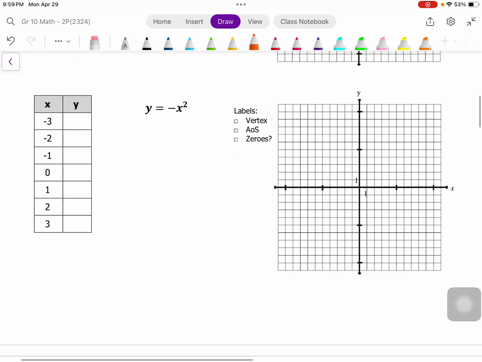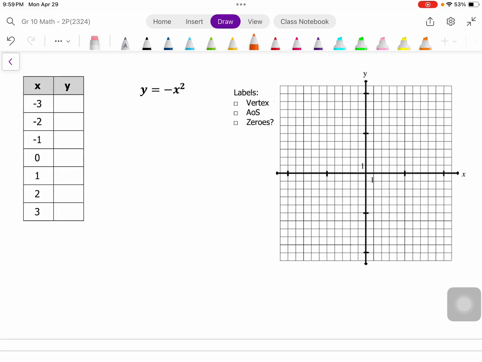Over here, I won't graph all of these for the sake of time, but we will do a few different questions where we look at how to substitute in values for x to solve for y. So this equation, y is equal to -x squared. Now because the negative is not in a bracket with the x, it is only the x that gets squared, and then whatever that is multiplied by -1. Remember that when we don't have a number in front of x, we could rewrite it as a 1, and because it's negative here, it's a -1x squared.